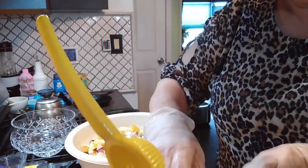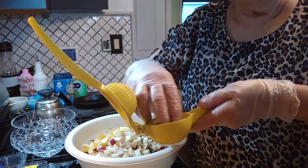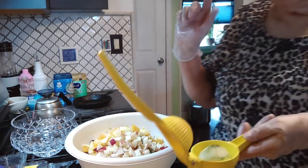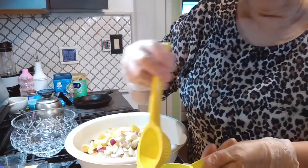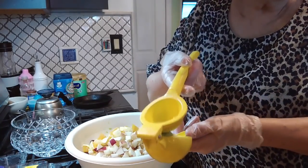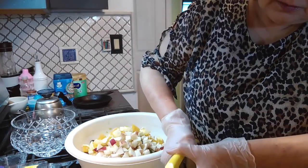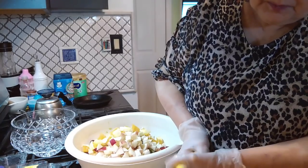So, y'all, they have these juicers at the dollar store. I haven't seen them at Dollar Tree, but I have seen them across the street at that 99-cent store for $1. So you don't have to go to Williams-Sonoma or Target or anywhere like that and pay $10 or $15 for a juicer. You can pick them up for $1 at the dollar store.